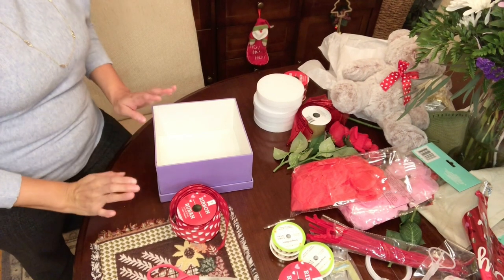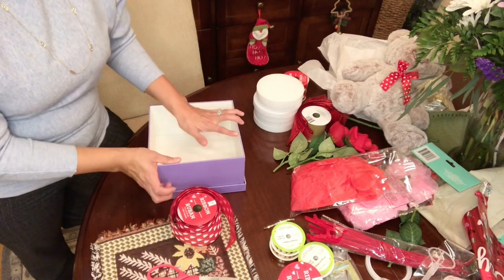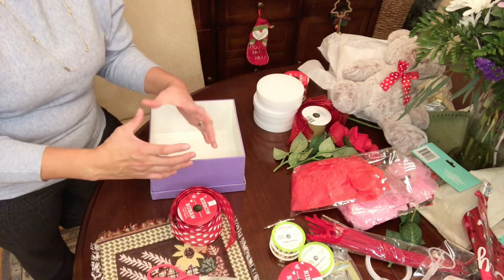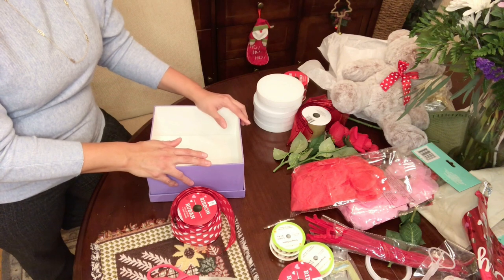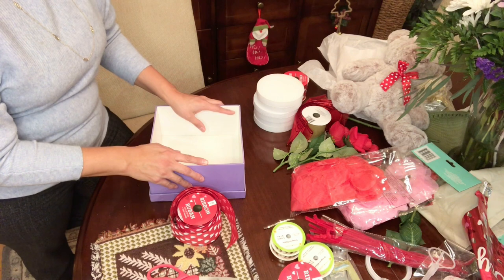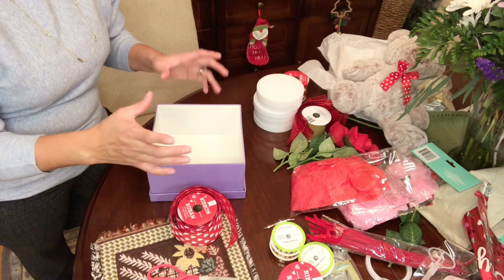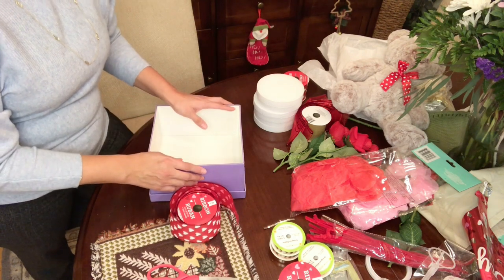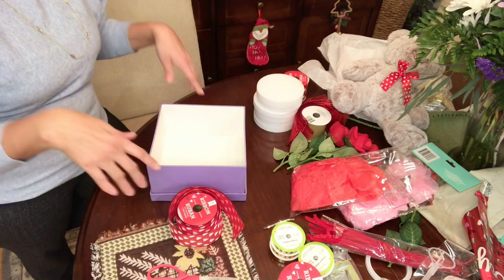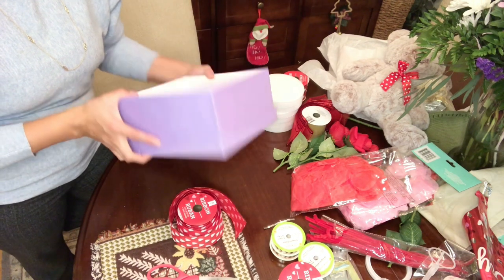Okay, you guys, so let's start with my base, my box. Now, these boxes are the sturdy kind. I wanted to get something smaller than that, and I just couldn't find anything to do it. And I'm pretty sure you can look up online. It's called like hot boxes, and I'm not sure, but they are sturdy boxes. This one I just happened to have from a while ago, so I decided why not to use it. That's why the color is purple.